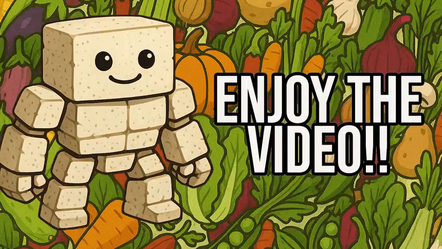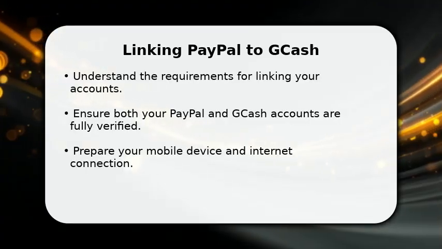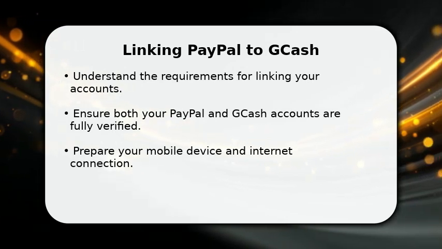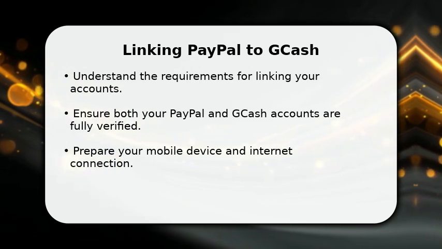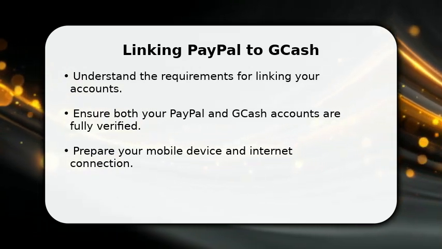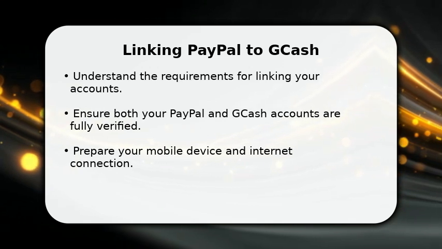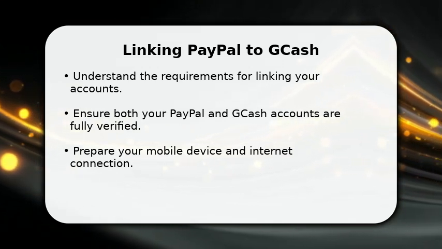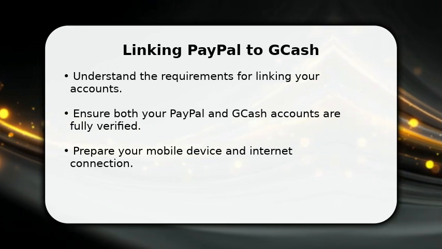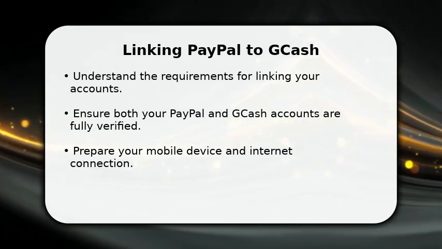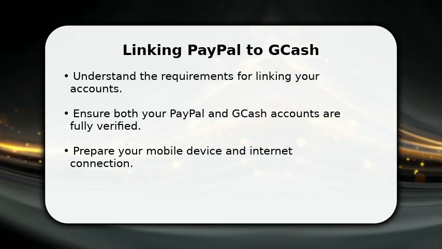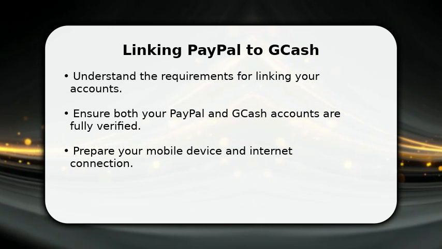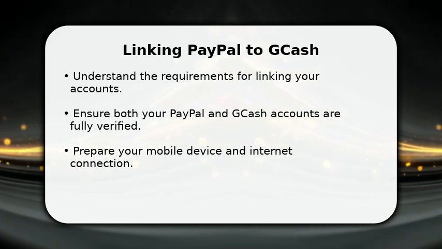Please enjoy the video. In this video, I will explain how to link your PayPal account to GCash. First, open your GCash application on your smartphone. Navigate to the Cash In section, then select the PayPal option. You will need to log into your PayPal account through the GCash interface to authorize the connection. This process typically takes only a few moments to complete, ensuring a smooth setup for future transactions.